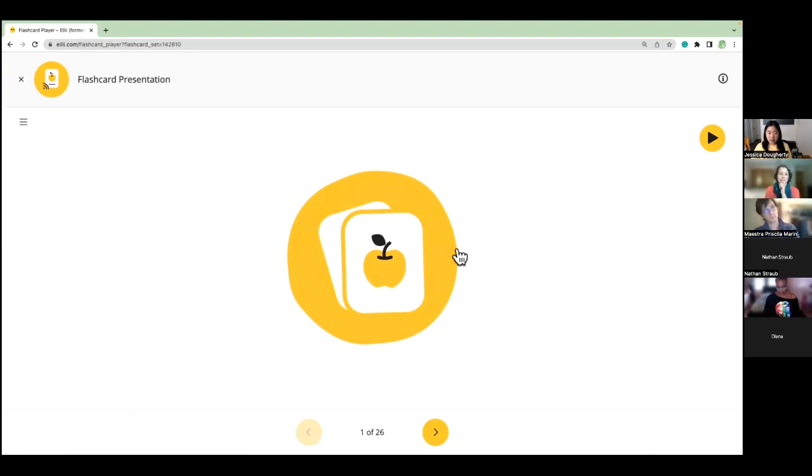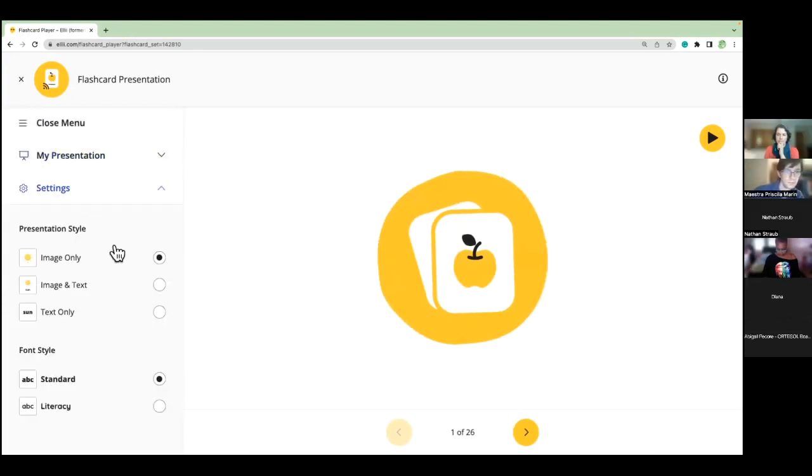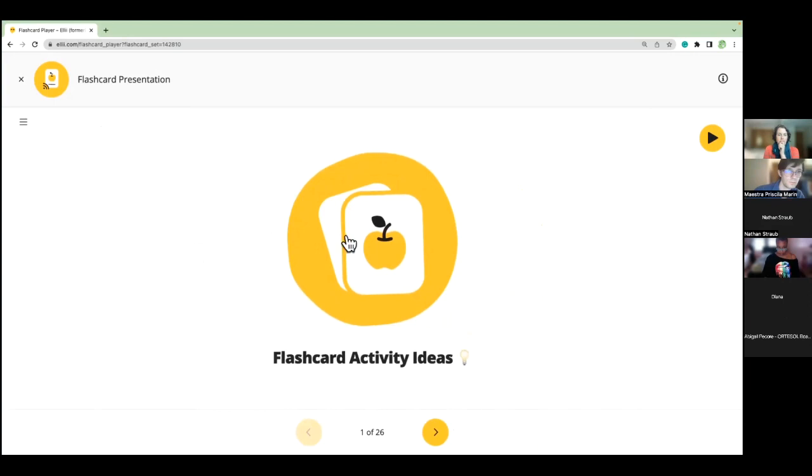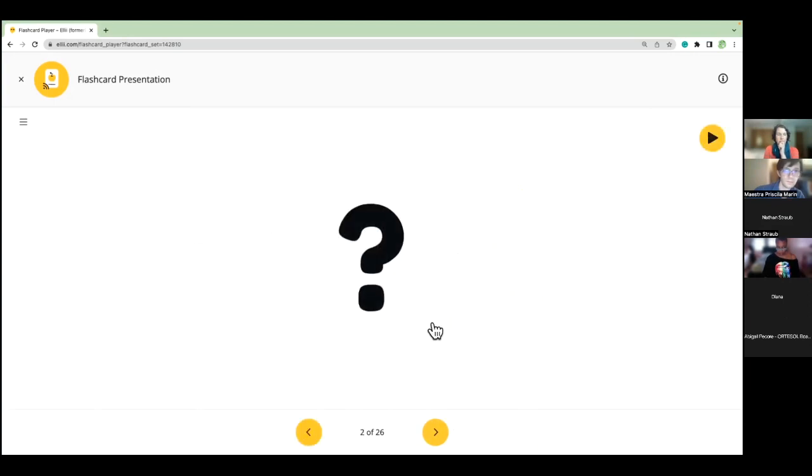As a teacher, I'll have this open and I might have to manipulate the settings here, depending on what type of activity we're doing. So I'll start with this one. So flashcard activity ideas. Okay, so we'll go on to the next one. So this question mark, I'll click on the image.